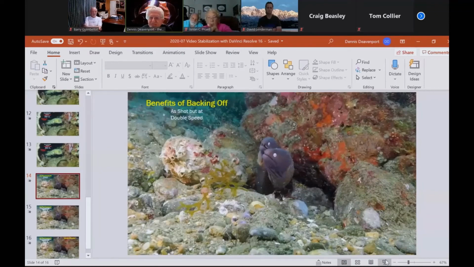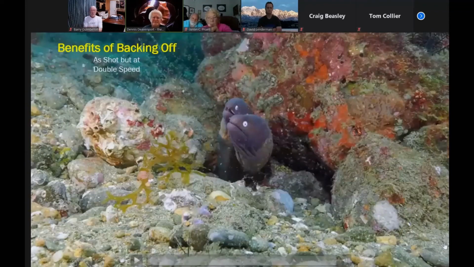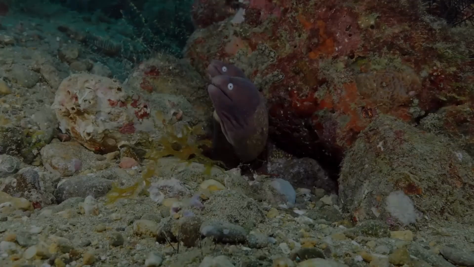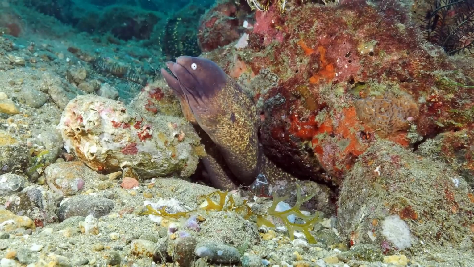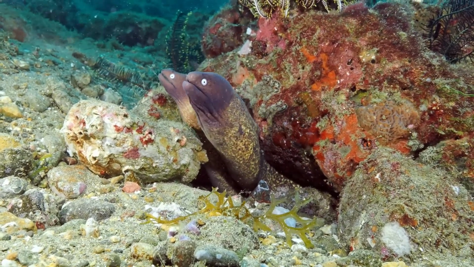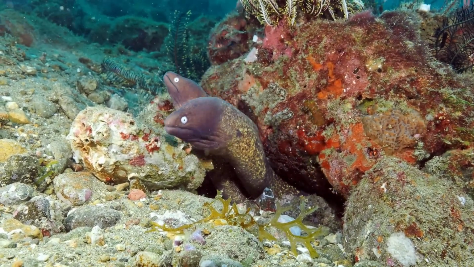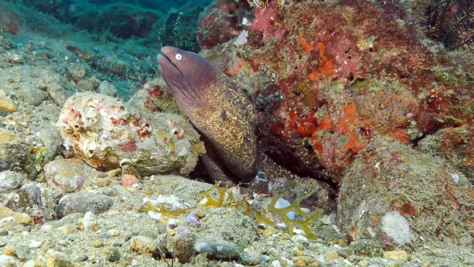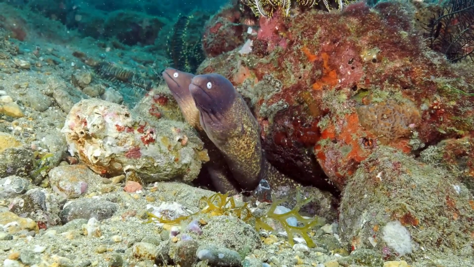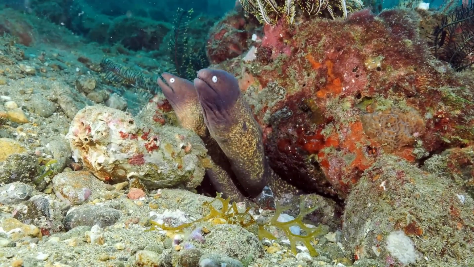Here, I'm pretty stable, but I've doubled the speed so you can see the motion. Okay, watch how much motion you're seeing when I'm doubling the speed. You can see the jitteriness of it, even though it was a pretty well photographed video of those two morays.